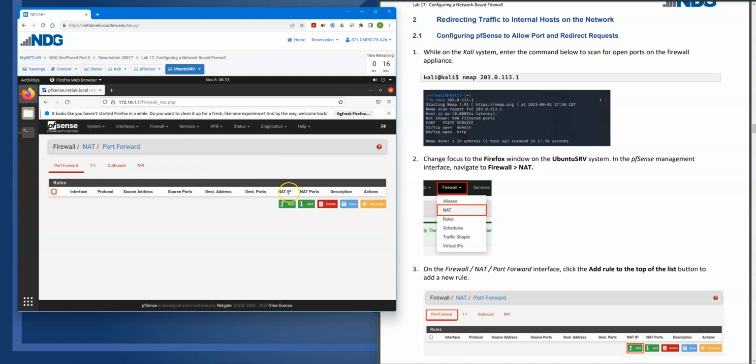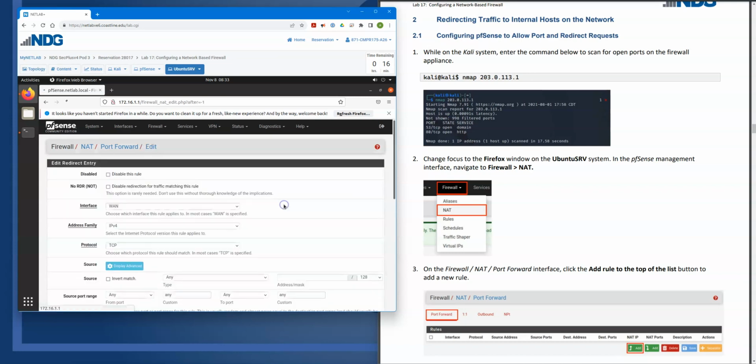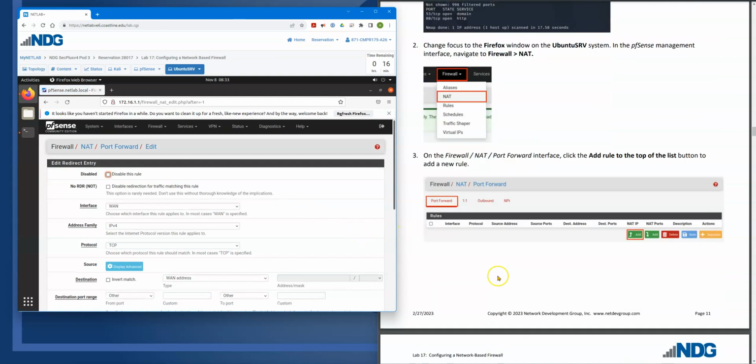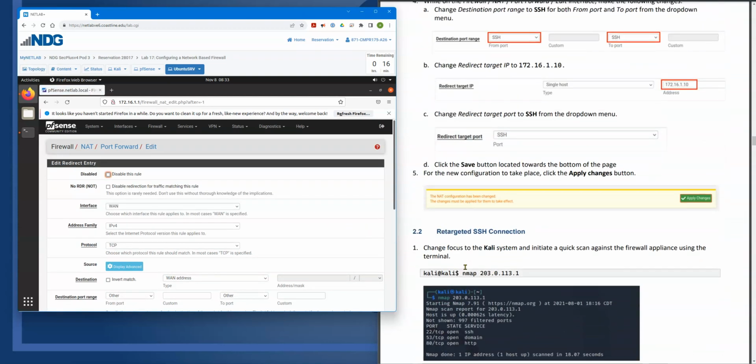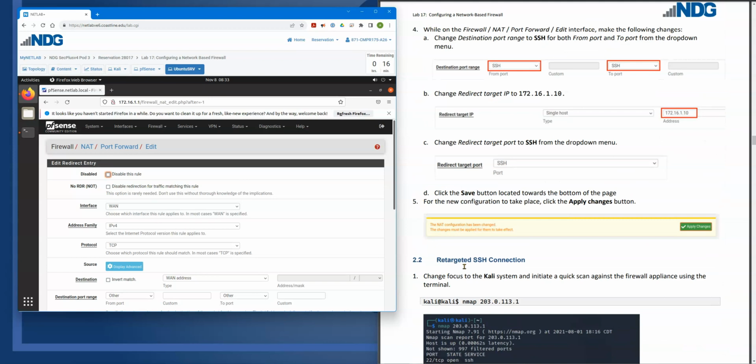So we need to find the port forward interface. Oh, we're on it. And we're going to add a rule to the top of the list. So we're going to select Add. And then we're going to make the following changes. We're going to change the destination port range to SSH.